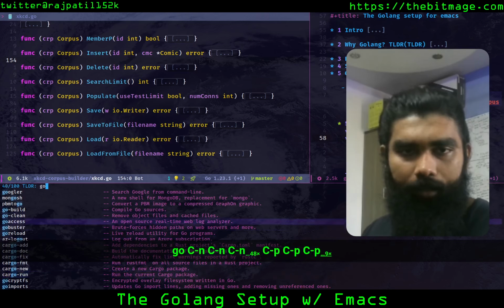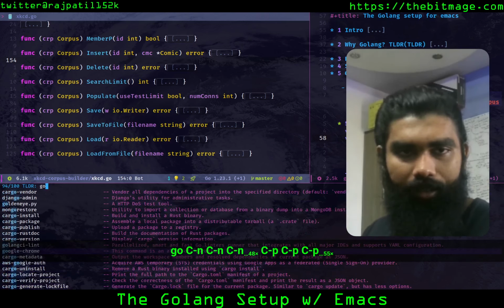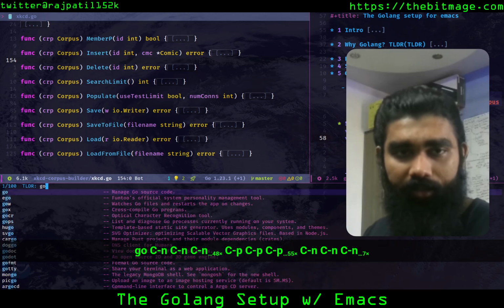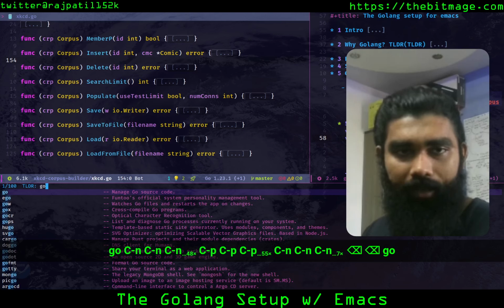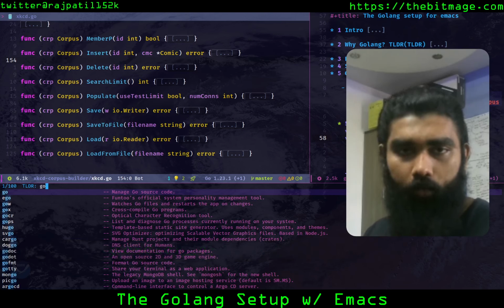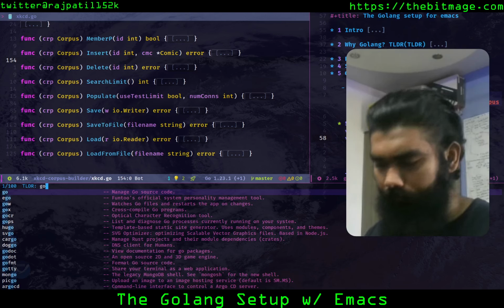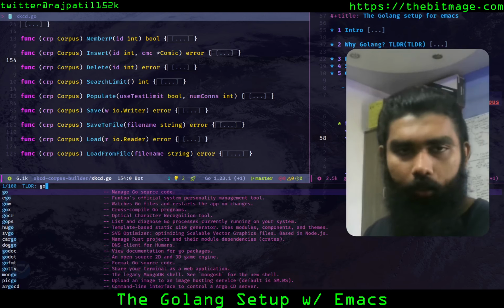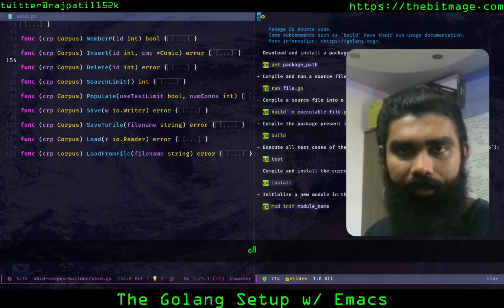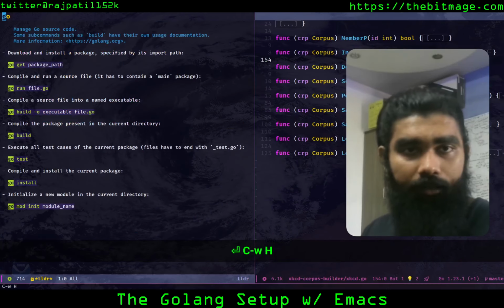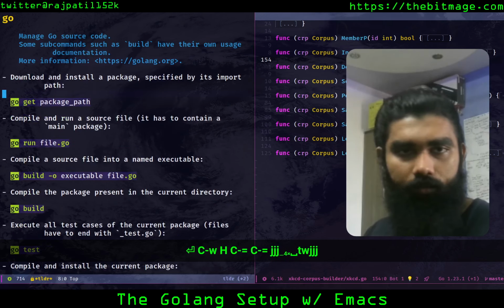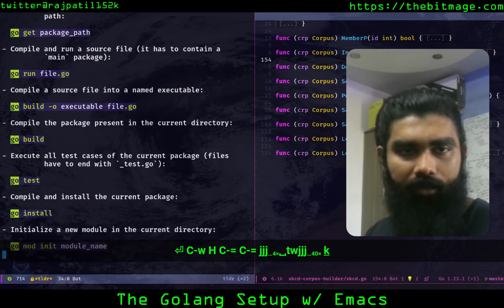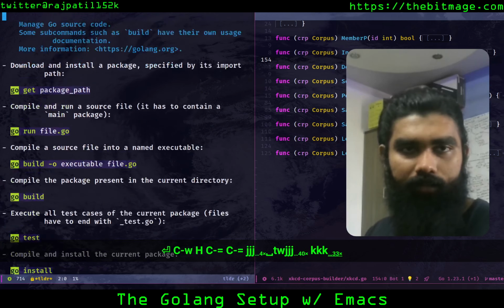For whatever CLI tool I want to explore the cheat sheets for, I can search for it in a help completion buffer. Let's say I want to search for the Go CLI tool, what it does, all the flags and stuff. I hit enter, and it gives me a quick overview of the basics: how you can quickly get started, install, and so on.